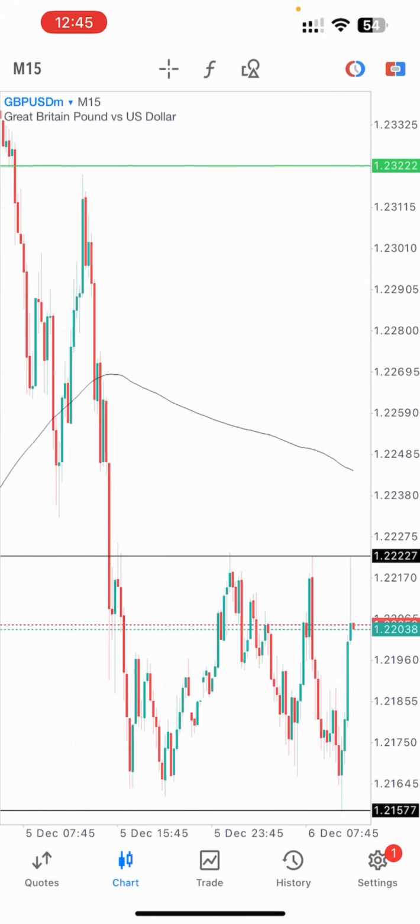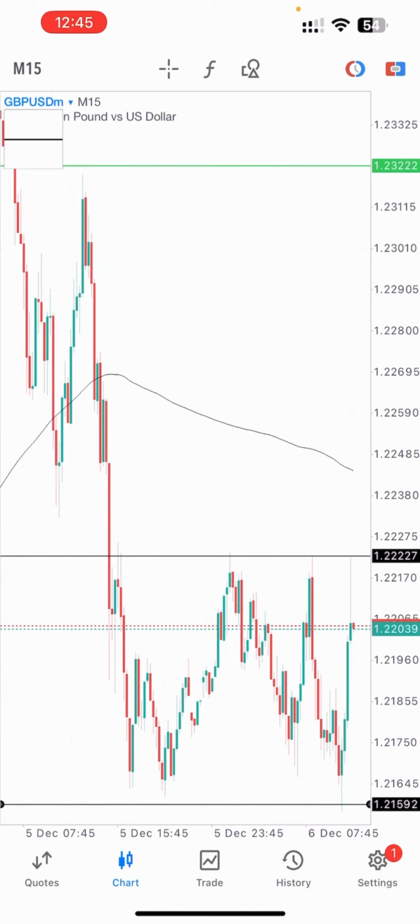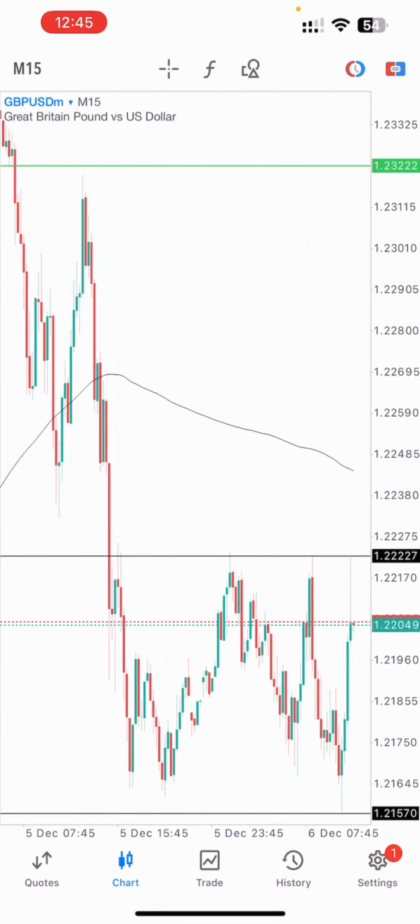Okay, so in my group, you guys notice we are buying GBP USD. Whenever the price gets to this point, I send a buy signal to you guys. That's not because I'm a support and resistance trader, but it's just another confirmation, because as a trader you need to have more than one tactic of trading. I know some people will just choose one. There are some people who call themselves support and resistance traders. Some people, their own is they love using moving averages.